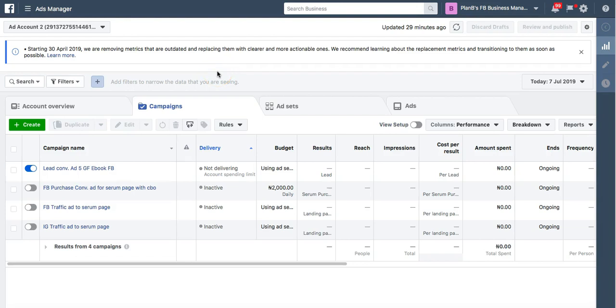This time around we are going to practicalize everything that we have learned in the first video, and I'm going to create a new advert fresh, and we are going to go into everything. We are going to create different ad sets using one ad campaign and one advert copy. So let's create an advert afresh.